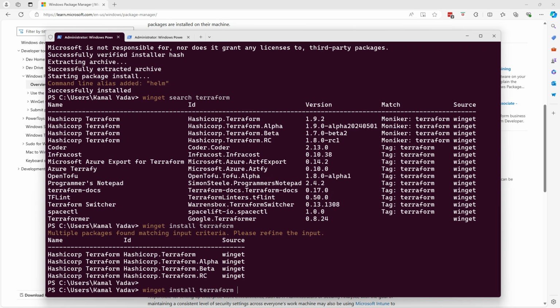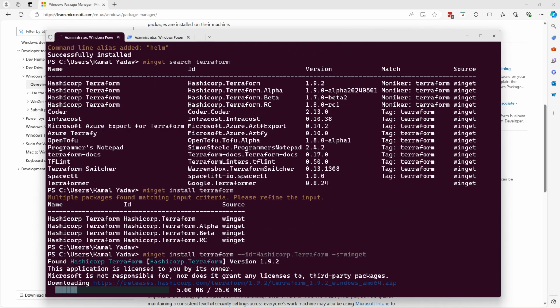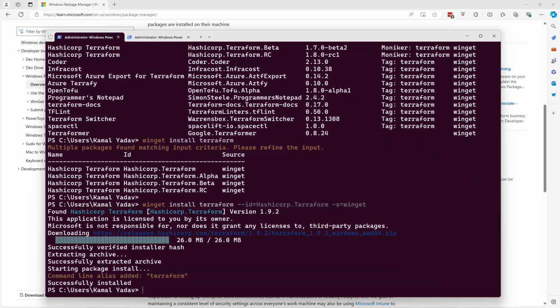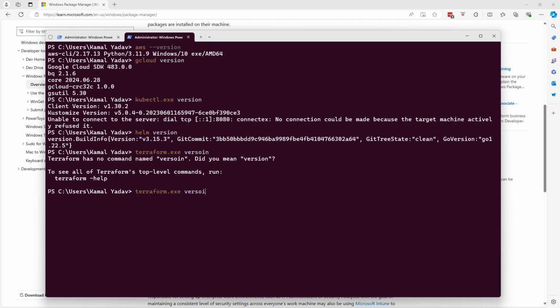So we can do, I need the ID. The ID is HashiCorp.Terraform, and source is winget. And Terraform is also installed. Yes, it is also installed.